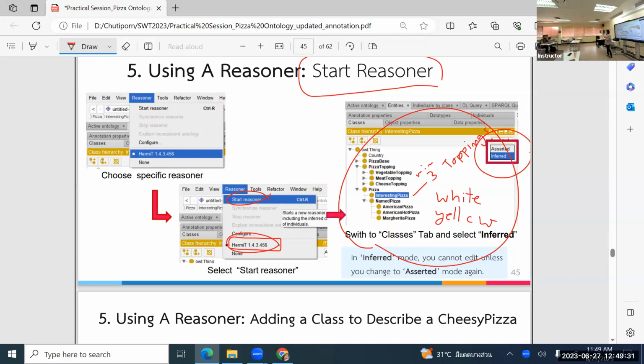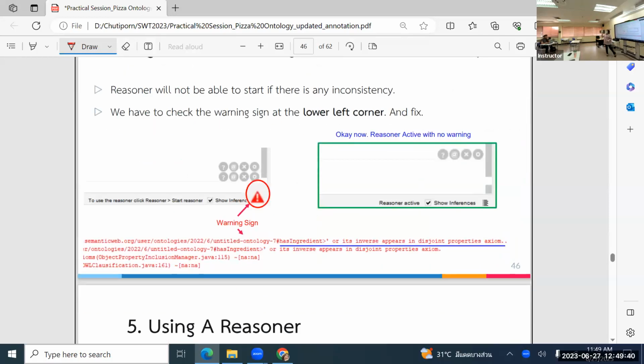So that could mean that there's something wrong in terms of the way to assert the syntax. But I'm going to go a little further. And if there are certain issues that don't work correctly, you can share the screen and we can discuss what went wrong. Okay. When you run your reasoner, and if you have this symbol, it clearly says that there's something wrong.